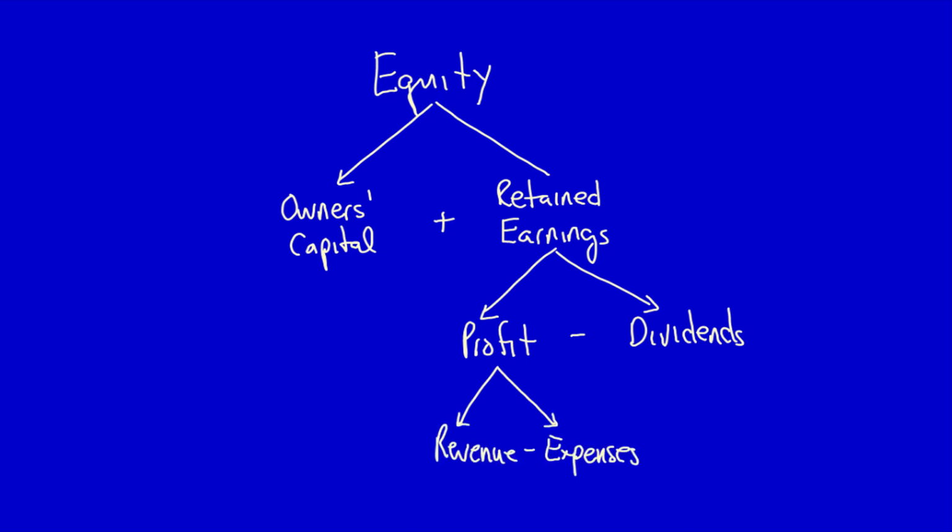So let's just remind ourselves, why does an increase in expenses and dividends decrease equity? Because there is a negative sign in front of the expenses and dividends. So they both decrease retained earnings and therefore decrease equity. The sign in front of the element indicates its impact on equity. When an element has no sign in front of it, such as revenues and profit, it has an implied plus sign, which indicates that its effect on equity is positive, an increase. Revenue and owner's capital therefore both increase equity.